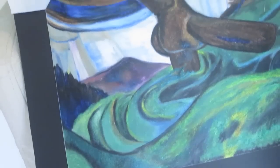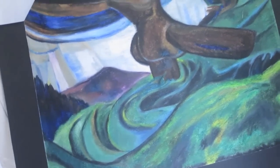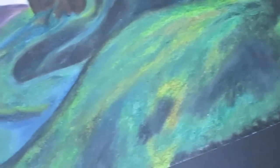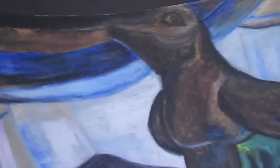Alright, so this next art piece I did was in grade 8, and it was using all pastels, and we had to recreate a famous painting by a Canadian artist. So I chose Emily Carr, and this piece is called The Big Raven, I believe. It took me such a long time, and it was so hard because the paintings were done with acrylic and you can't really manipulate pastels like you can with acrylics. And it's not like you can mix pastels too. Sometimes when you mix too many colors it comes out looking dirty, so it was hard to get the exact color, but I was happy with the way it turned out. I was only in grade 8 and I was very happy that I finished it.